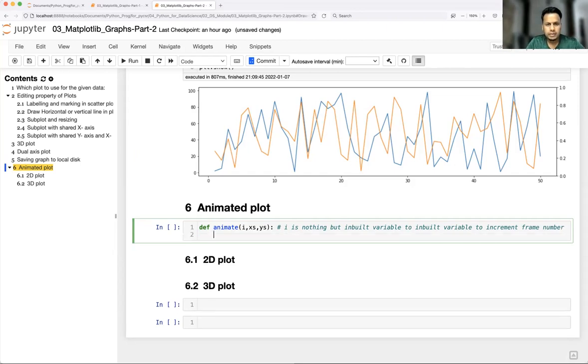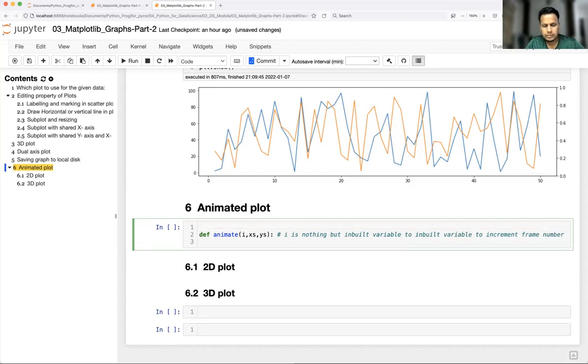Here let's define some values. Before that, we have to import one library also, from matplotlib import animation.